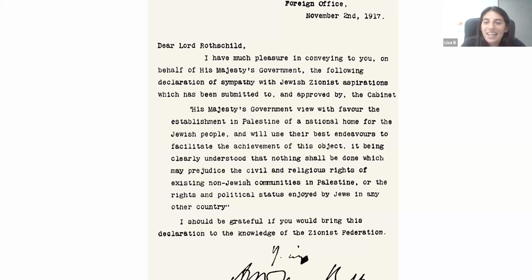I'll give you a little hint of my favorite part. His Majesty's government view with favor the establishment in Palestine of a national home. Now that sentence right there is my favorite sentence of the whole thing. So what does that mean? His Majesty's government view with favor. Does that mean they're going to support us? Maybe not. It's obtuse on purpose. It's unclear. It clearly means they won't actively work against it, I think, but that's as much as you can say. They'll be bystanders, but not involved. And then it says in Palestine.